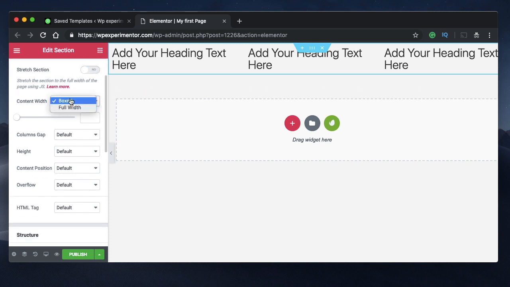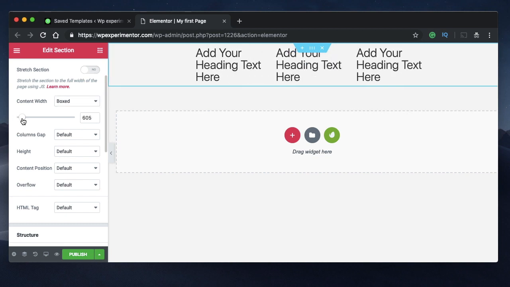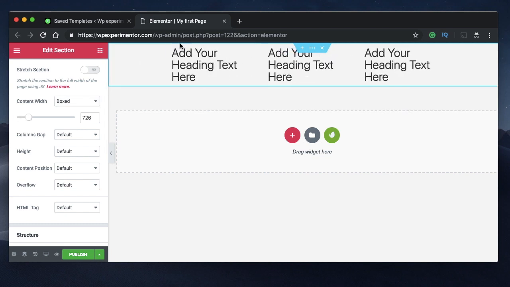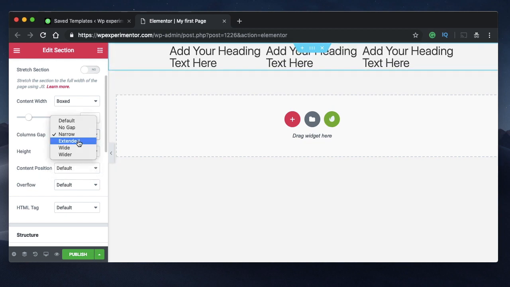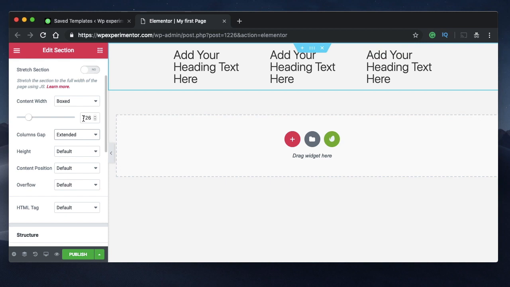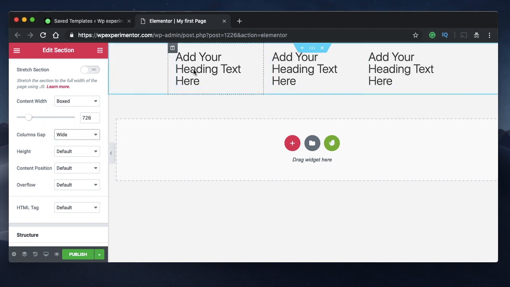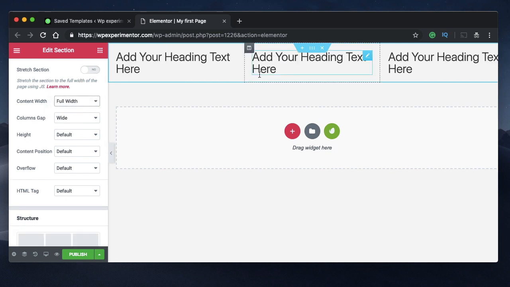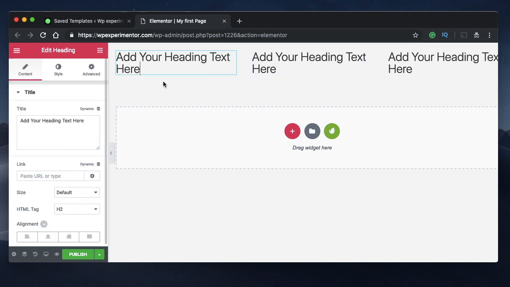I can specify the width of the content. Based on the content width, the columns are rearranged so that the content will be within this particular width. You can also specify the gap between columns, and it follows the rule above. So it will have this width, and within that width the columns will be spaced around. The content width won't change because it's what we've specified here. However, if you change it to full width, they'll be stretched to the entire portion of the section, and then the columns are spaced based on the options that you pick here.